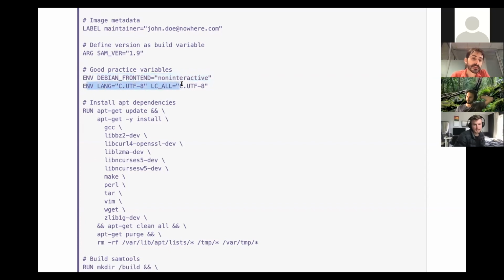And this one is about setting some default localization settings, which is about the character set associated to your keyboard and to the visualization of characters on the screen. So if you don't set this up, there are some packages that might end up showing you weird characters, both in the installation phase and in the usage phase. Whereas setting up, say, a good standard such as UTF-8 is kind of a safe choice because any package that needs some localization information in terms of the characters that it may use on the screen will have some default to start from.